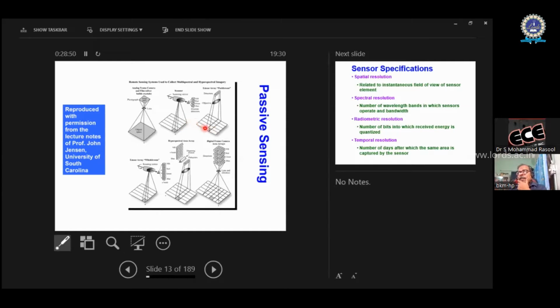The same way here, you have a lot of sensor elements. So they cover the width of the area that is being captured in the image, and the motion of the satellite gives you the other dimension. You can say this is the width dimension, and this will be the length dimension. Length dimension is infinitely long. So if you want to purchase images or download images, you specify the area of interest, and the software will cut it and give you only the part that you are interested in.